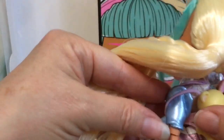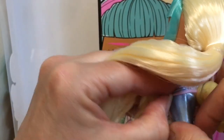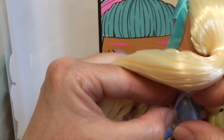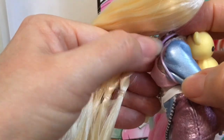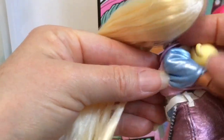Okay. Gosh, this is just... I was going to say it's not hard, but it is kind of hard. It's tedious. I don't know what it is, but dolls these days seem like... Everything... Ow.